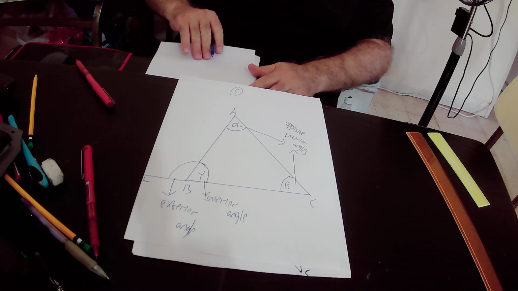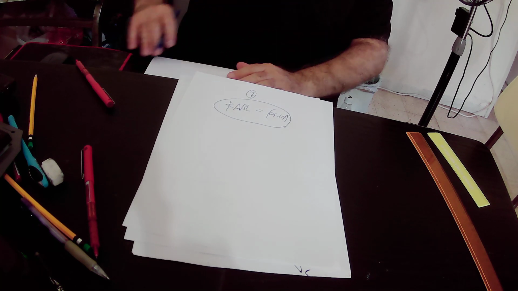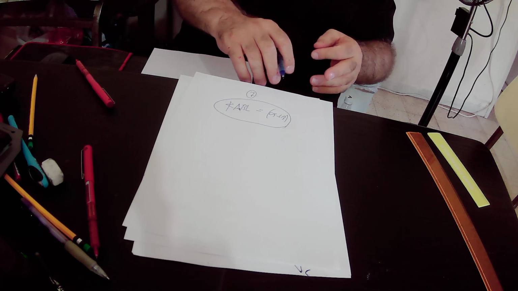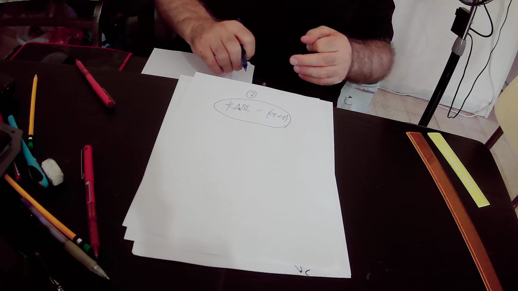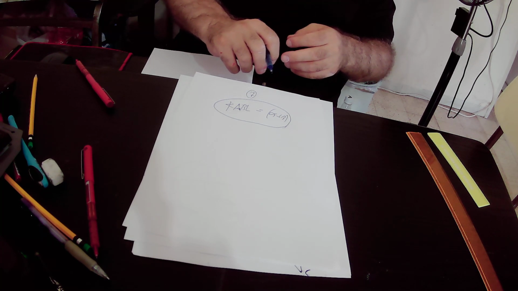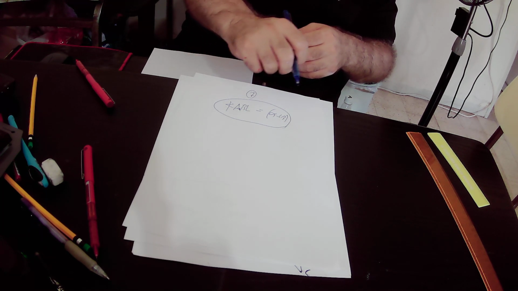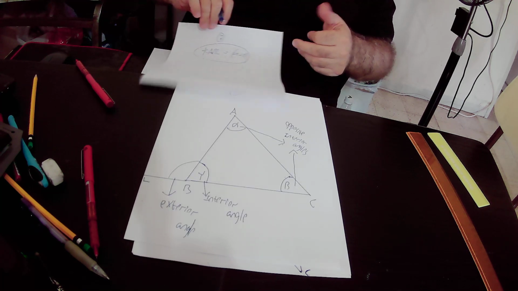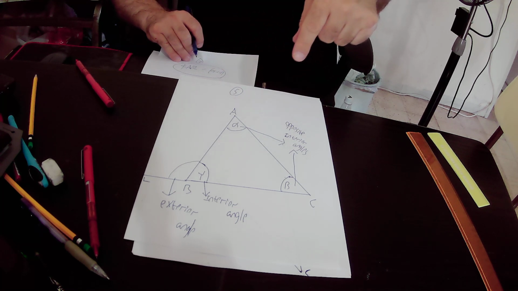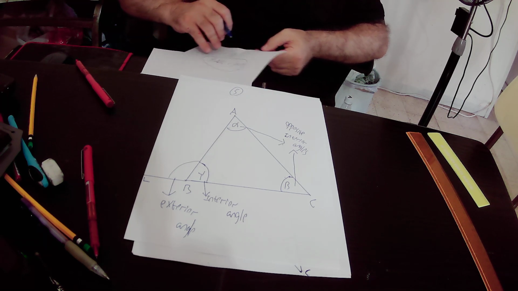So according to rule number 2, the exterior angle ABL is equal to the sum of the opposite interior angles. Again, the exterior angle ABL equals the sum of the opposite interior angles, that is to say, angle ABL equals angle alpha plus angle beta. Those two angles are opposite interior angles, so angle ABL equals angle alpha plus angle beta.